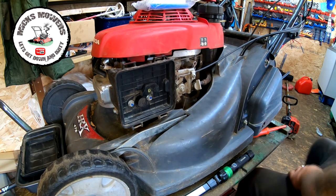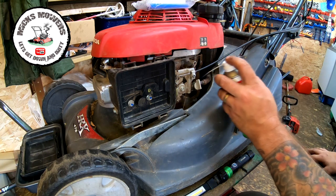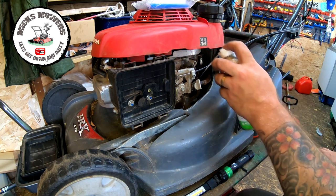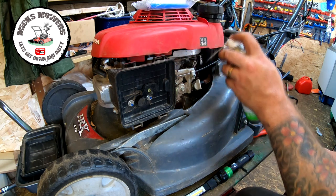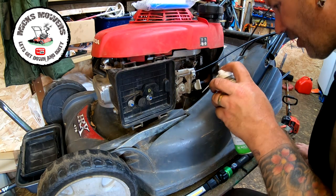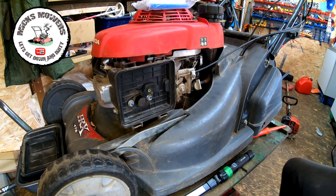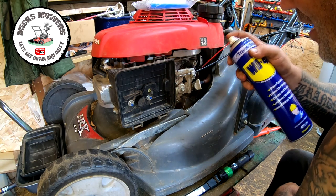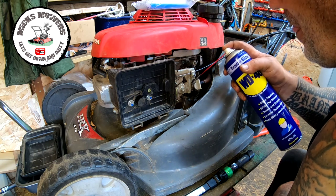What I also want to do is get a little bit of my carburetor cleaning solution spray and just have a little clean up in here on this governor arm, because none of that has been cleaned for a season. And this may all be a part of the reason why this machine actually isn't choking as it should do. I'll put a bit of WD-40 in there, a bit of water displacement fluid, and then I'm going to hit that with an air compressor in a bit.